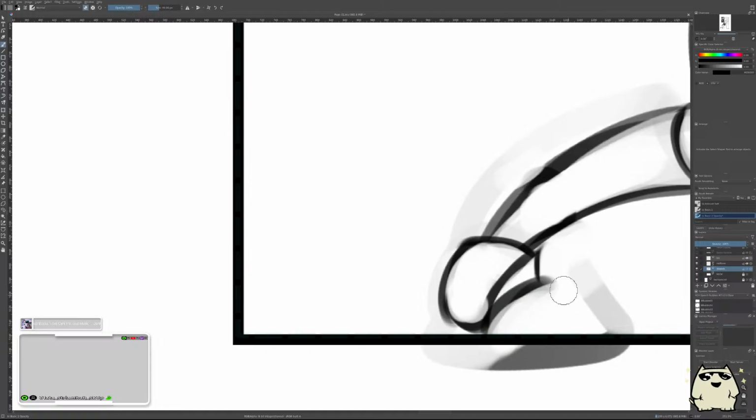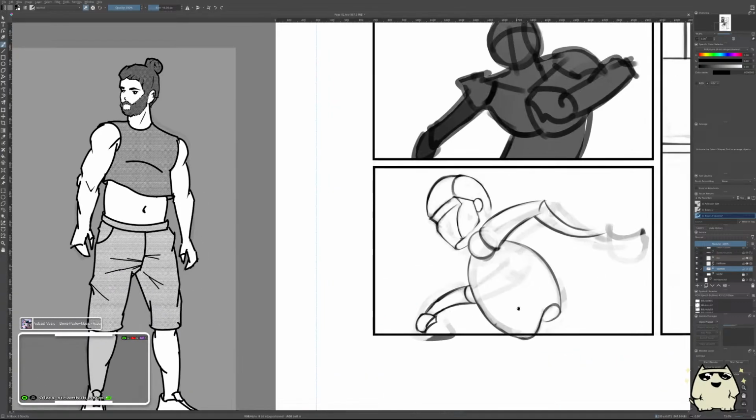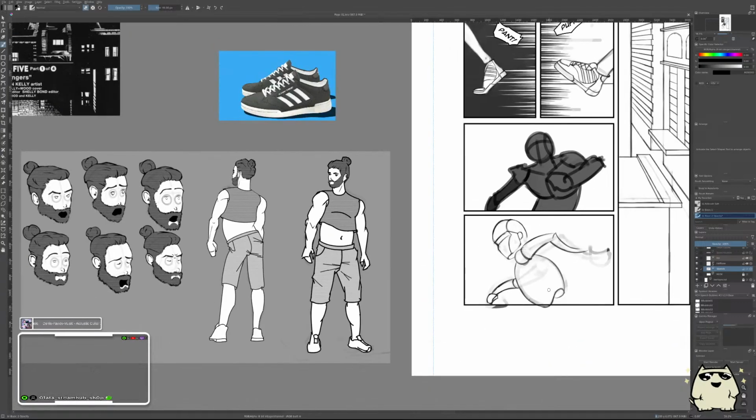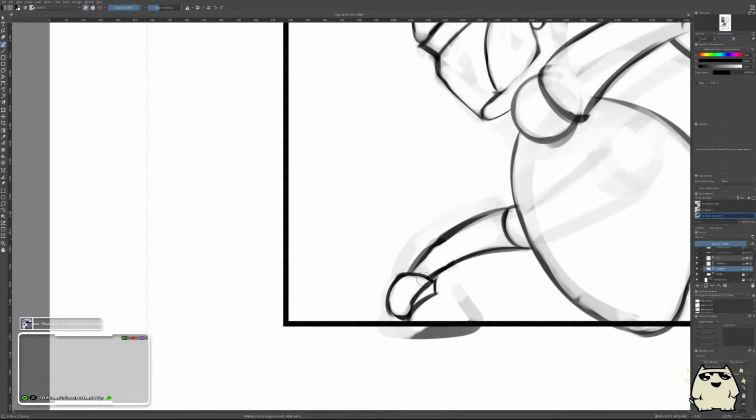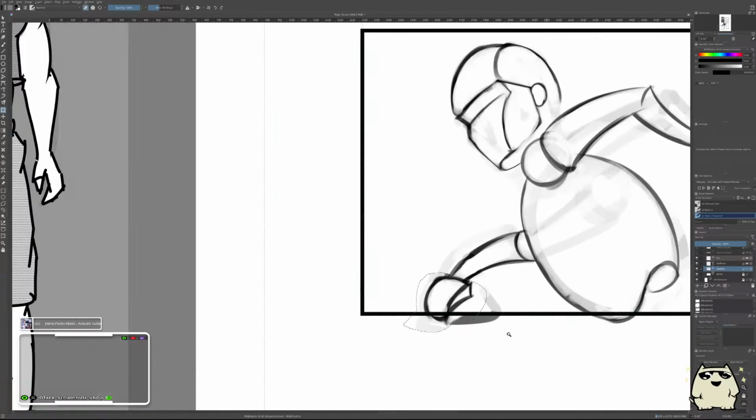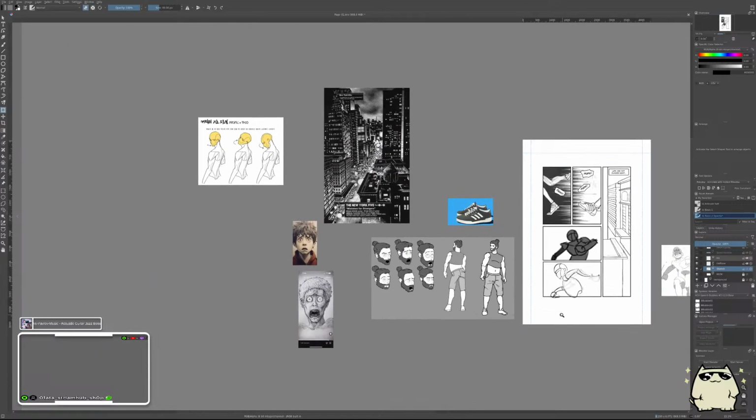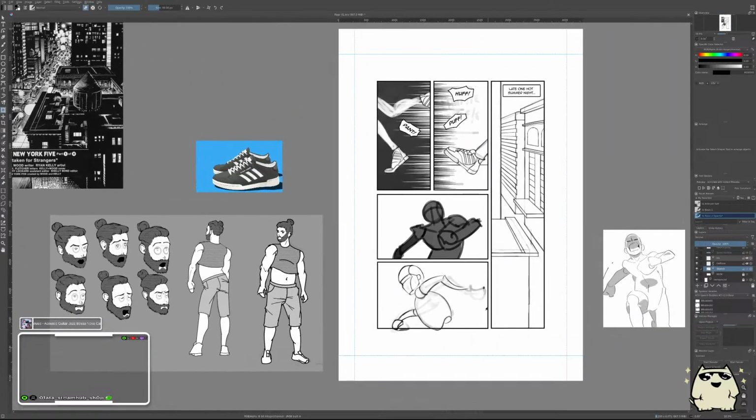And then we can just do something like this. And I mean, again, that hand is... Okay, what if I just... Does that look better? That looks a little bit better, I'm not gonna lie. Okay, cool.